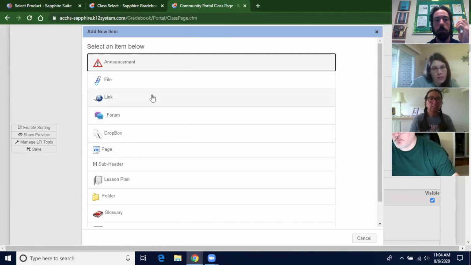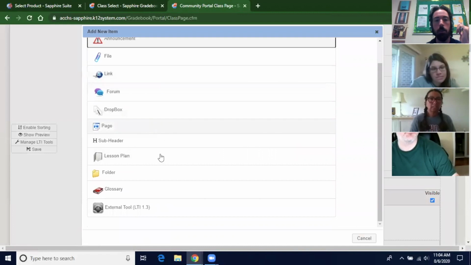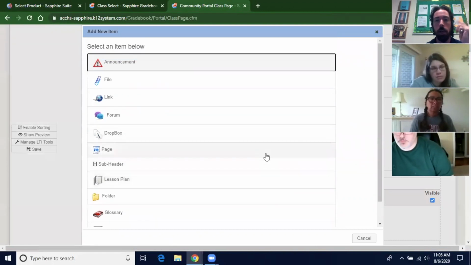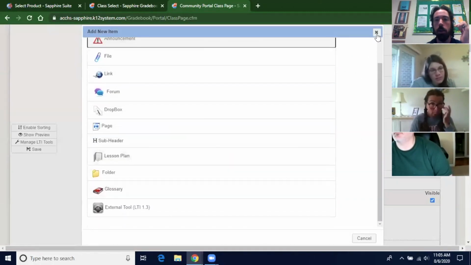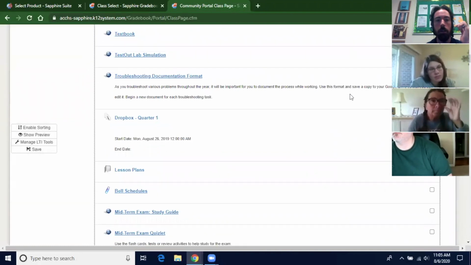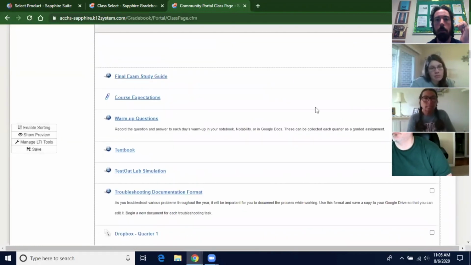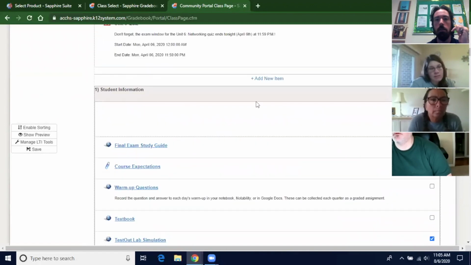The announcements, files, links to websites, that kind of stuff is still pretty much the same. I did see used once or twice the subheading, which I thought was kind of neat now that we're thinking about using this a lot more. One teacher created a section kind of like I have here, like with student information, but they created these subheadings within the section. So it had things like study guides, or it had textbook information. So they had these bigger subsections within that heading.